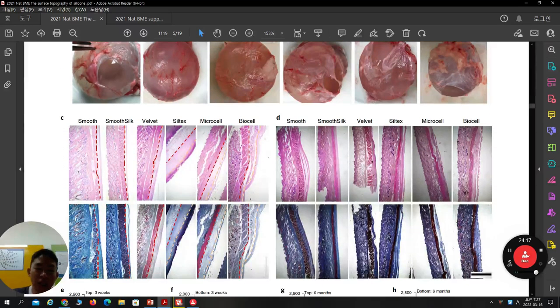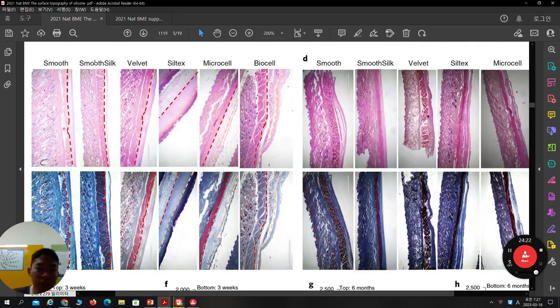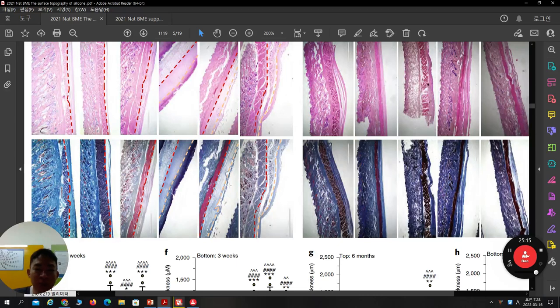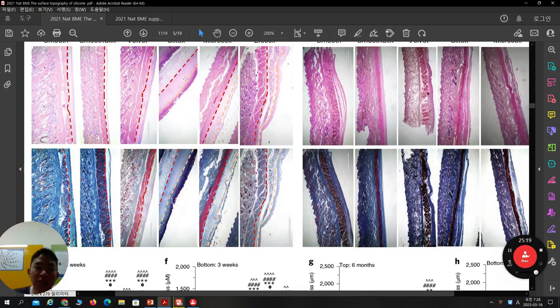And then from histology, actually, we are not that much expert about histology, so they drew the line. This is the PDMS location. Now this is the underlying muscle area. And then this is the fibrosis layer. Smooth silk is very thin. And then from velvet, Siltex, Microcell, Biocell, you can see a little more thickened fibrosis layer. And then from Siltex to Biocell, you can see a red line and then an orange line, which means that they show a double capsule layer. Okay? This is more dense. Dense is outer. Below is more sparse area. So you can see this kind of two different capsule areas from high roughened surfaces. And then with empty staining, you can also see it, in the same manner. Sorry, outer is dense, inner is sparse area.